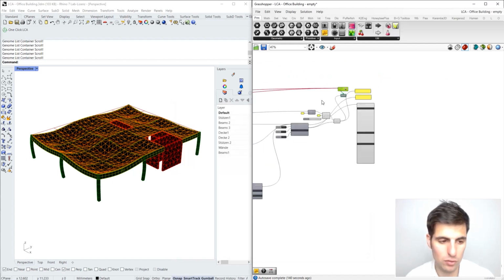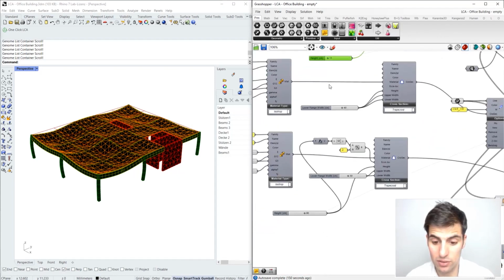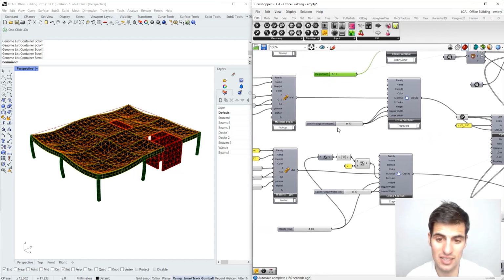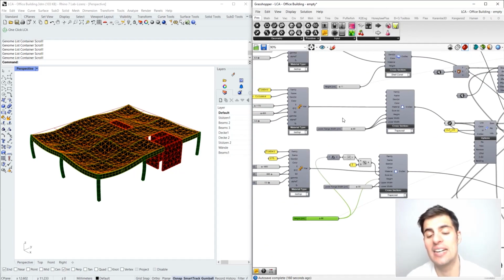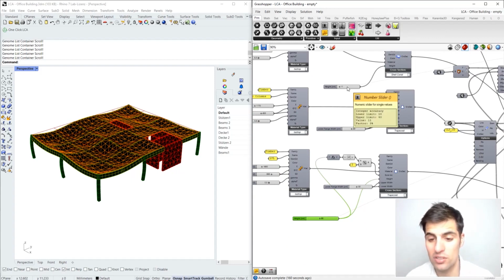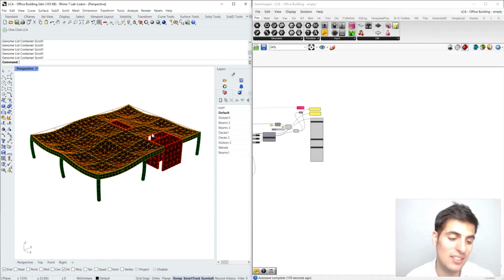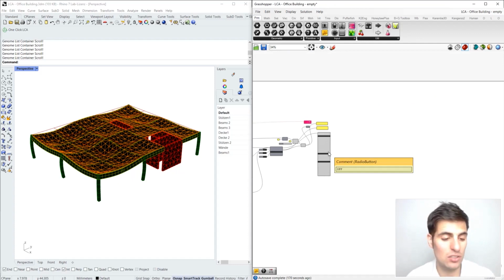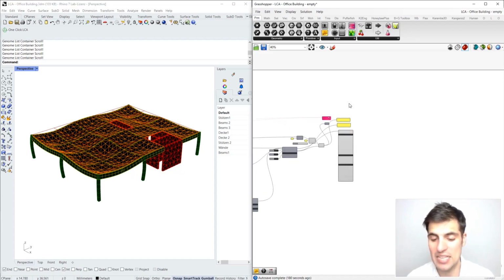That could be our carbon footprint, and this is coming from these dimensions: a slab which is very thin, just 11 centimeters, and more or less deep beams with 80 centimeters. I think there are very interesting conclusions from these results. I'm not going to extend myself here, but you can take a look at our paper if you want to see these conclusions in more depth, and also other possible workflows for optimizing our structural systems with other plugins such as Octopus, the Parametric finite element toolbox, and so on and so forth.